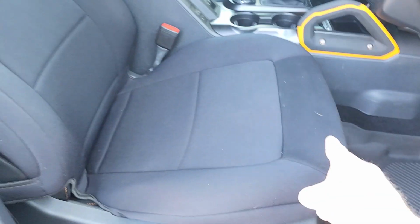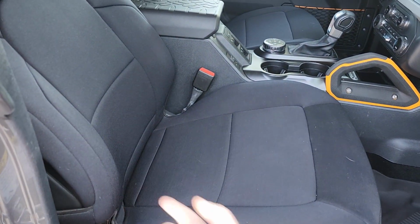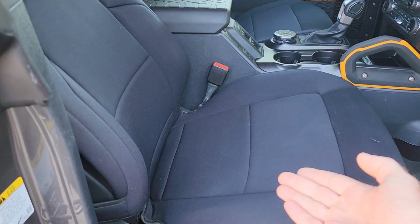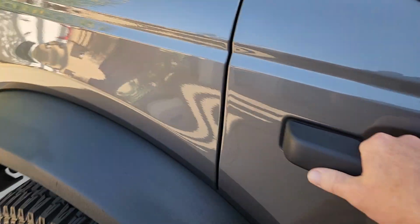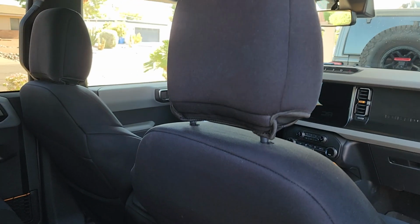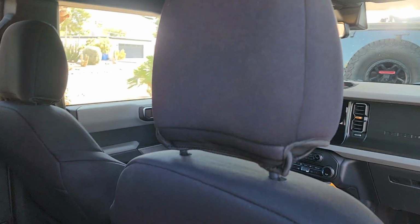It has some straps that go underneath here that snap the front to the back underneath the seat. So that part's kind of stationary, I guess. Here's what the back looks like. And the headrests, they look all right. I don't really mind them.